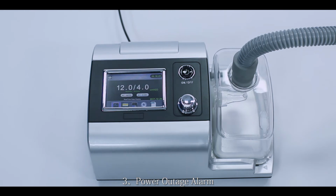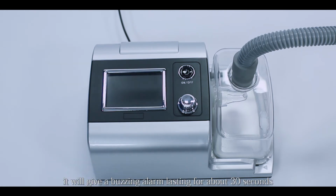3. Power outage alarm. When the device powers off in working state, it will give a buzzing alarm lasting about 30 seconds. During the alarm, press the on and off button or connect the power supply again, and the alarm will stop and it will return to normal working status.